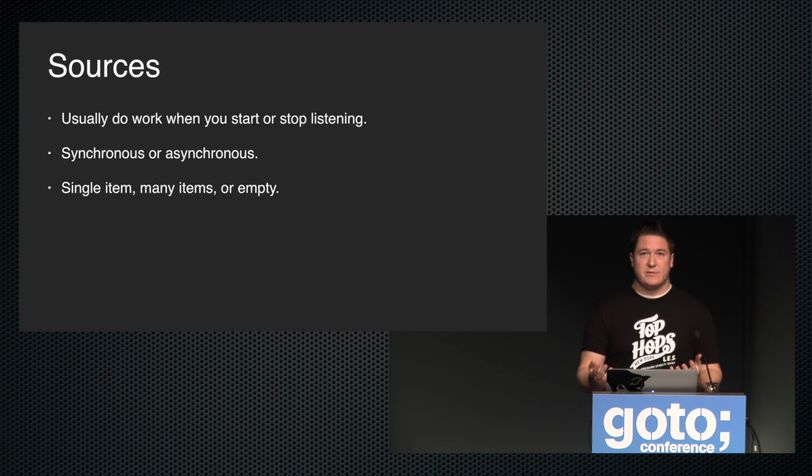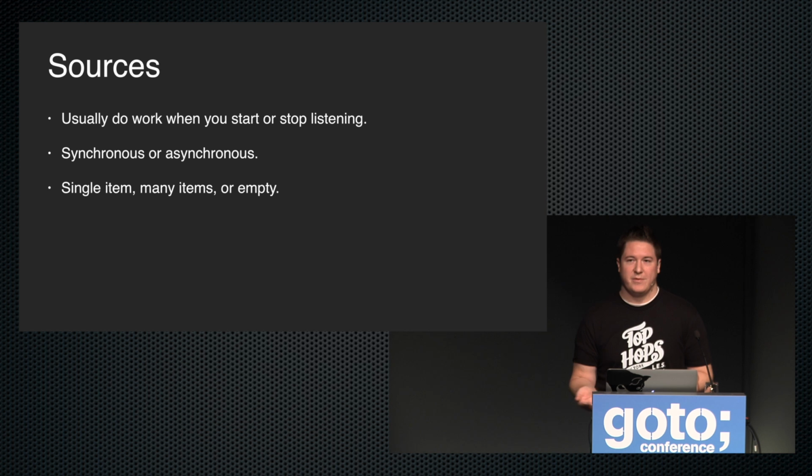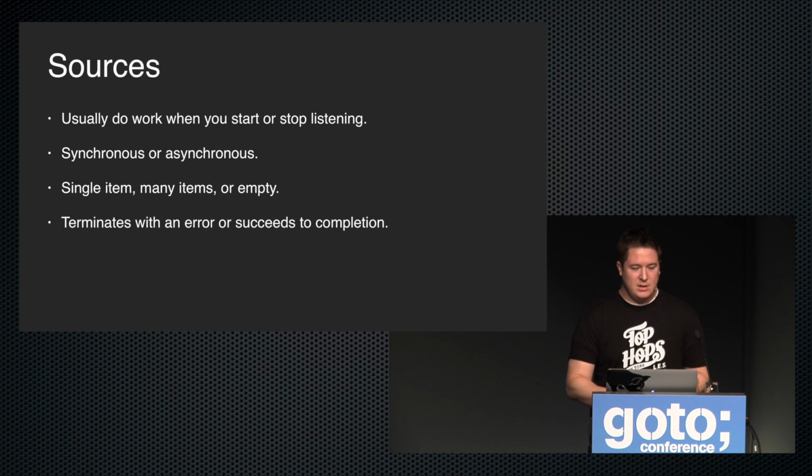And so there's the idea of a source that really only succeeds or fails and doesn't actually have any items. You could think of this like writing to a database or writing to a file. It doesn't really have a response. It doesn't really have an item that it can return to you. It really just completes or fails. And so that completion and failure aspect is actually modeled by sources in RxJava with these so-called terminal events, which are that it either completes successfully or it errors. This is similar to a method that can return normally or throw an exception.